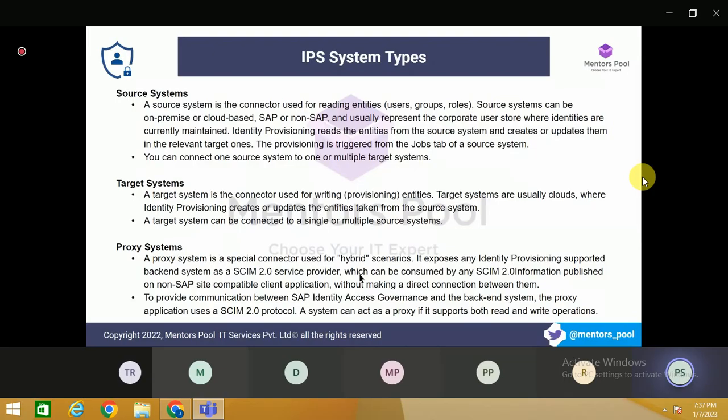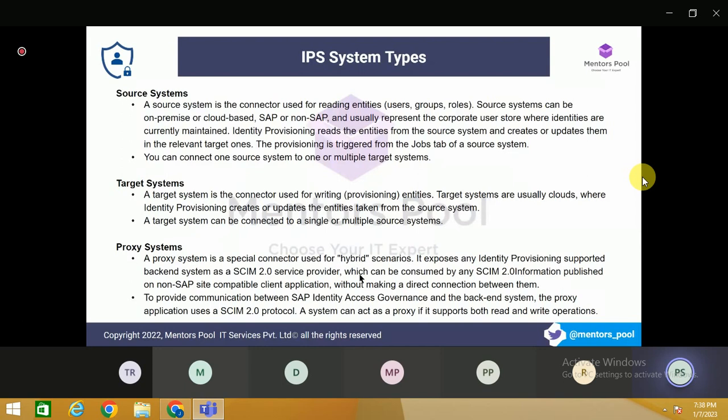Now coming to that, because that is the most important thing. Even though the source target framework is a very important framework if you are individually learning IPS, in our case we are using mostly proxy, not mostly, 100%, because if we are going to learn IAG, our goal is to use the proxy system. So how the proxy system works is what I'm trying to make you understand here. It is an SAP help document picture, not created by me. So what is happening? You are running jobs or whatever things you are running in your external consumer. What can be any consumer?